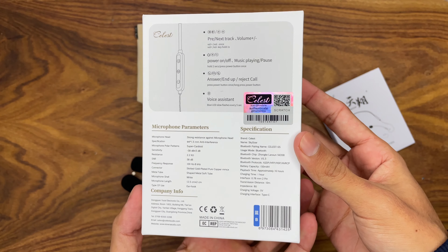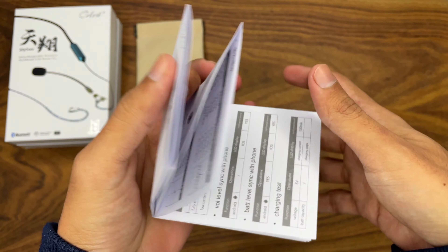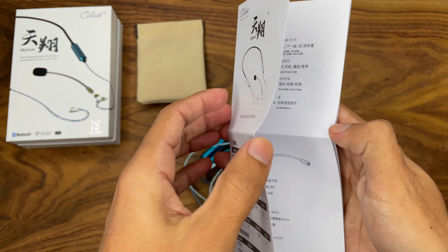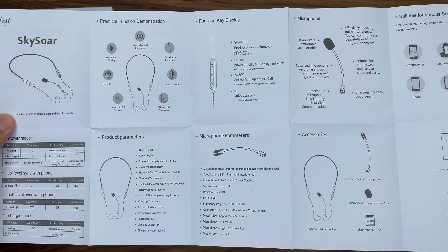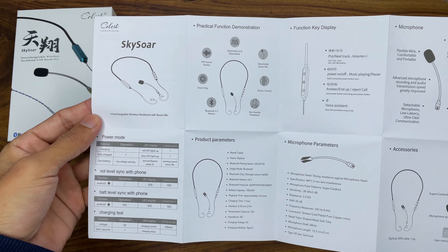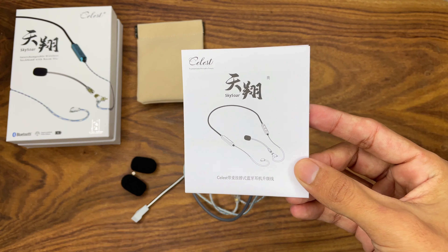You can read all the specifications on the box — there is so much information there. Read them by pausing the video so you don't miss anything before making any decision. I always place the manual nearby because it helps a lot. Now I am going to present you the Celeste Vibrant Pro — you can actually buy these two together, and I think you can get them cheaply as a bundle.